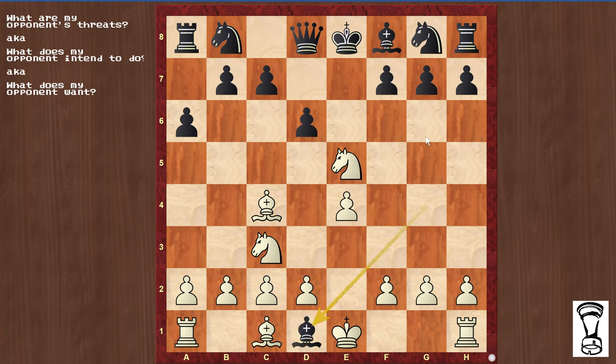Okay, well, what do we do? Bishop takes check, correct. Another note about this. I should add some notes to the screen. Attack squares in the opponent's half of the board, so you can use those squares against the opponent.